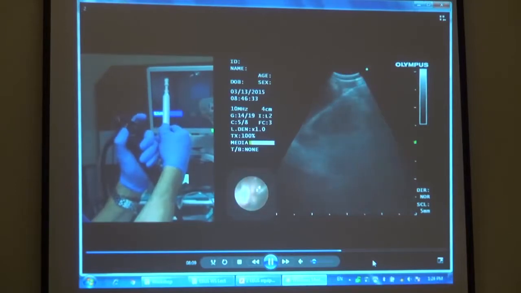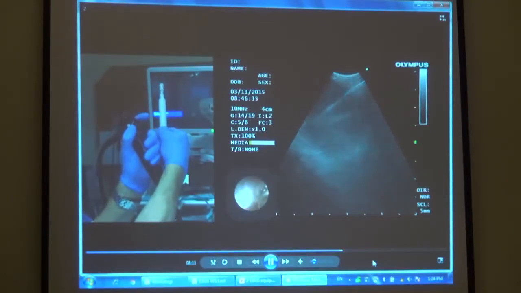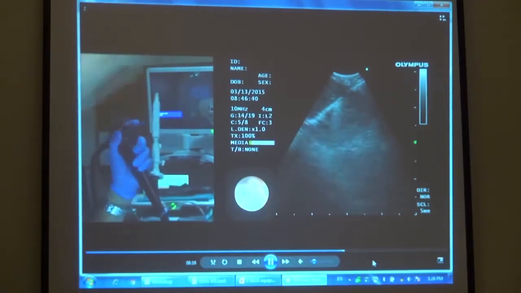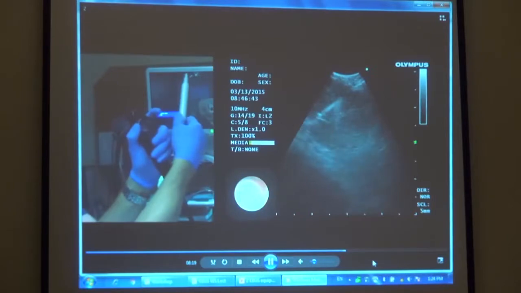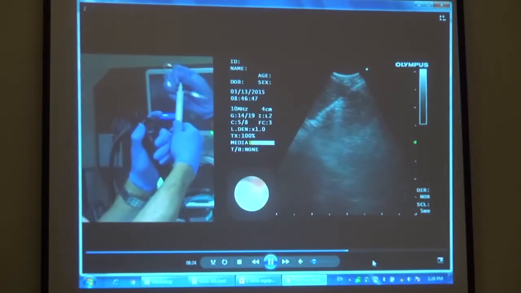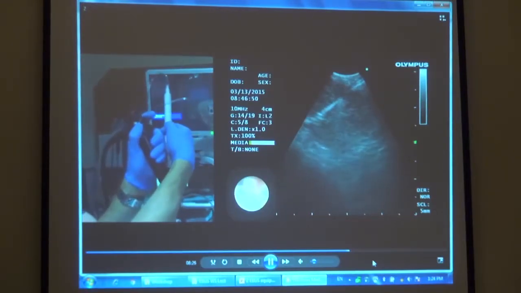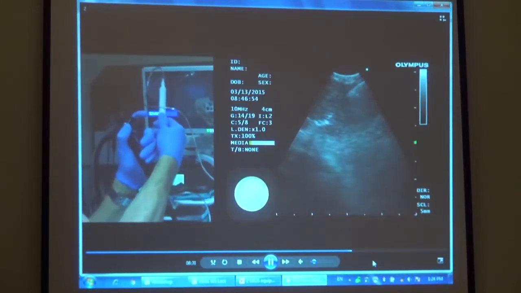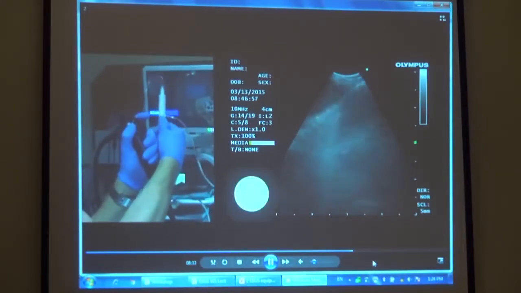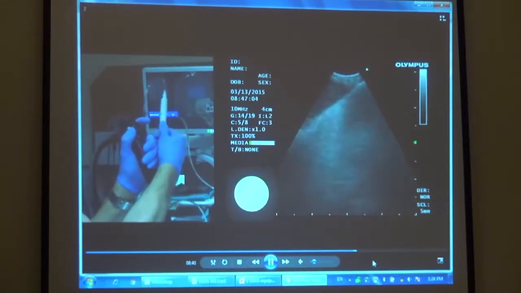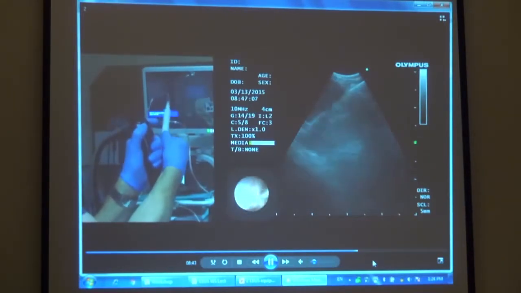Once in the node, the stylet is agitated to push any retained bronchial epithelium or cartilaginous debris out of the needle lumen. The stylet is then withdrawn and the needle is plunged in and out of the lymph node 10 to 15 times. It's the rapid downstroke that results in the cutting action required to liberate cellular material. The needle should be passed across the entire node from cortex to cortex, as the subcortical regions often harbor metastases. By stabilizing the operating hand on the bronchoscope using the fourth and fifth digits, the thumb and index finger can be used to move the needle in a controlled and accurate manner.